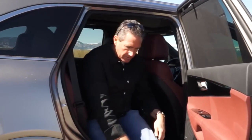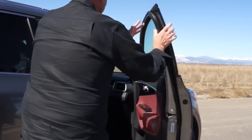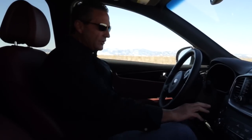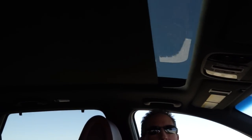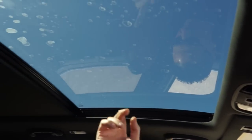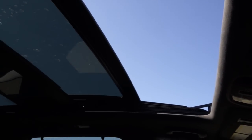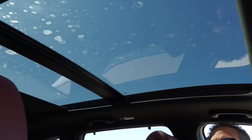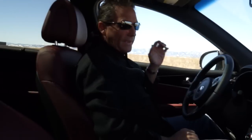Getting out is easy — if you're a lady, there's a nice big opening, you slide your legs around and out. I'll climb into the driver's seat and finish up the front. I'll start the car real quick to show you the sunroof — if I open this sunshade it goes all the way back so all passengers get to see out. It's a really nice big opening. I can shut the glass without shutting the shade, and I can slide the screen all the way back — gives some nice lighting inside.